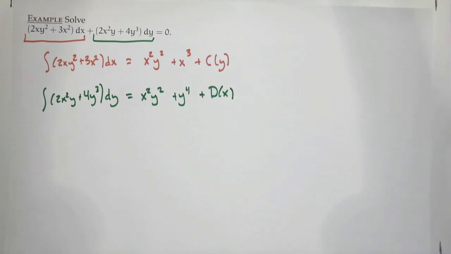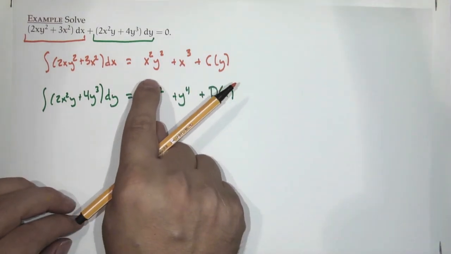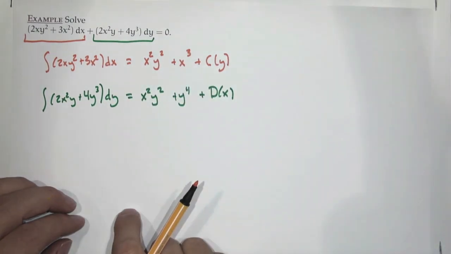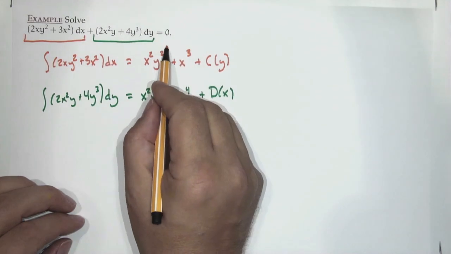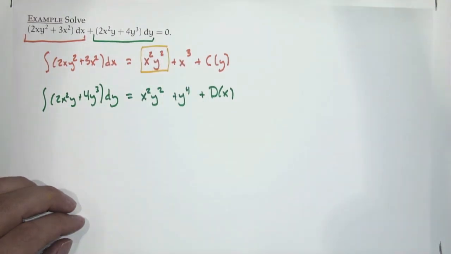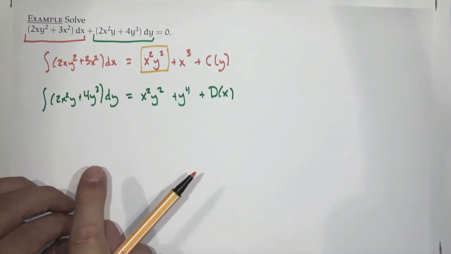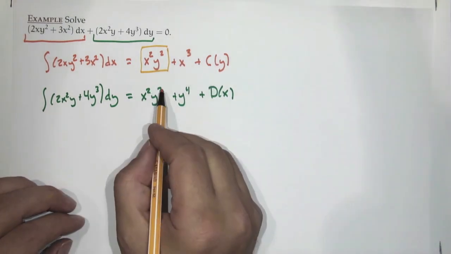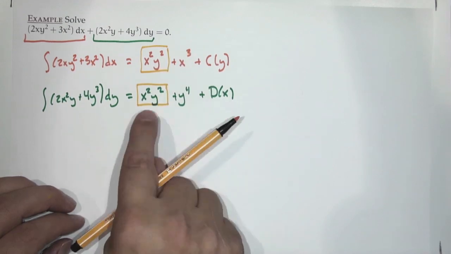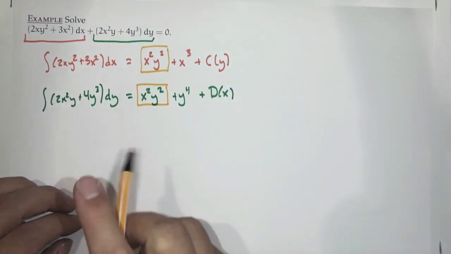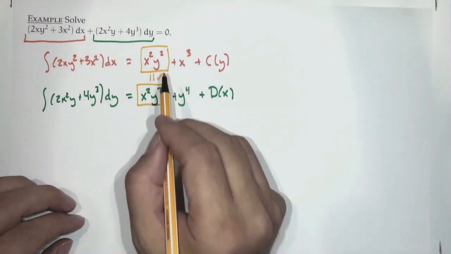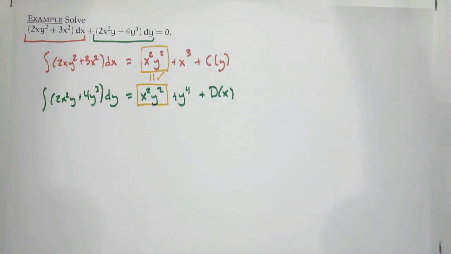Now we're into our check phase. So, in the first term, which of these parts involves both x and y? Yeah, the x squared y squared. Anything that's separated by a plus, we treat as separate blocks. How about in the bottom part? X squared y squared. Now we have to compare these two. Are these equal? And they are, so that's good. So that means that we are exact. Well, we kind of knew it was.